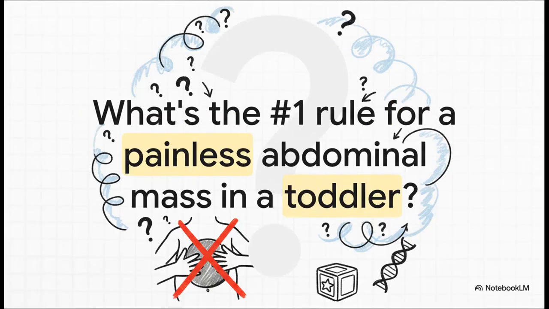So right out of the gate, here's a question that is pretty much guaranteed to pop up in some form on your exam. What you do, or maybe more importantly, what you don't do, when you find a painless abdominal mass in a young kid, well, it's a massive patient safety issue. We're going to get to that answer in just a minute.